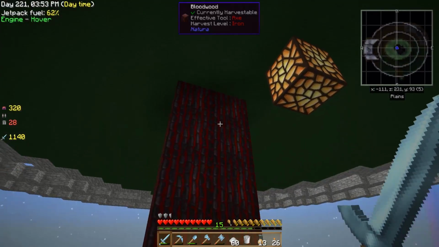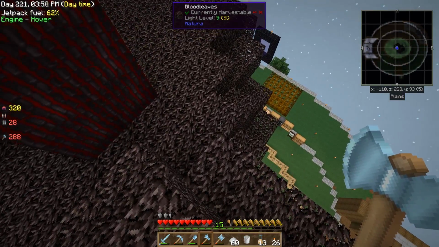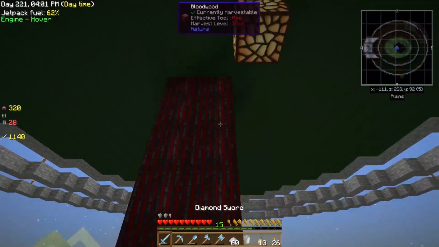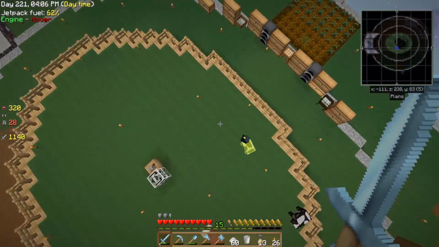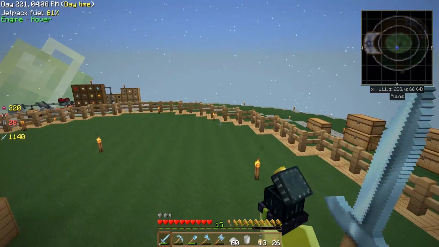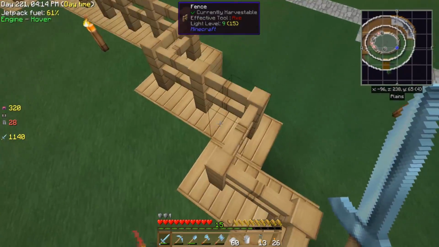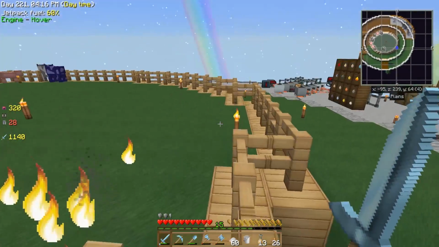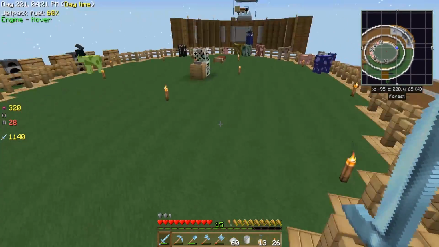Sorry. Anyway, so bloodwood is here. I don't think I want it here, though, specifically. I mean, I can leave it for a little while. It's not really going to hurt anything. It's kind of cool, I guess. But I just don't know what exactly to design this area around. I don't know what I want to have around the area as far as other materials.